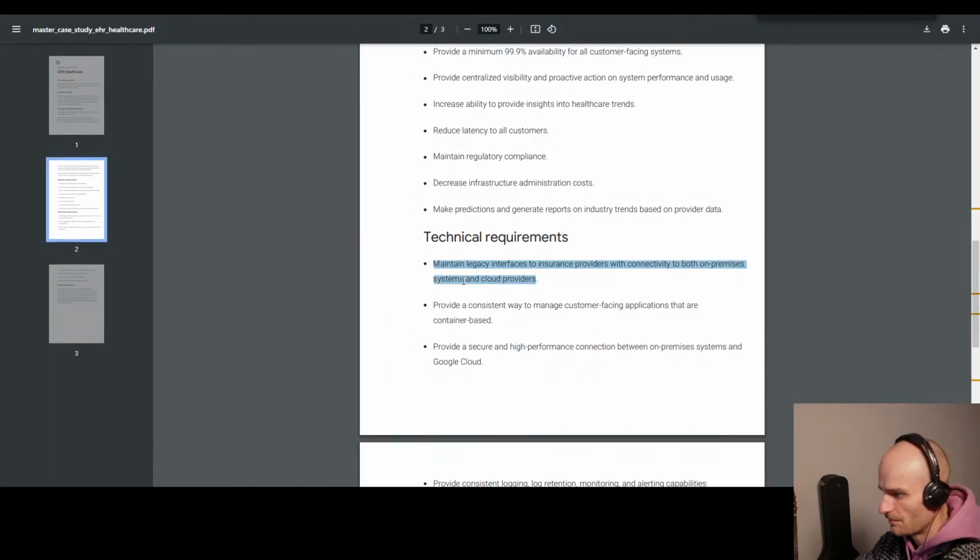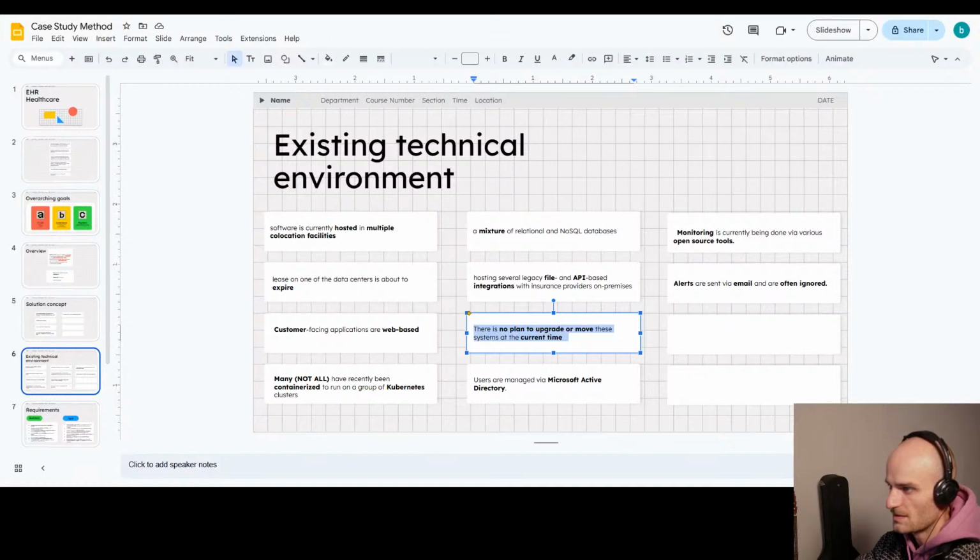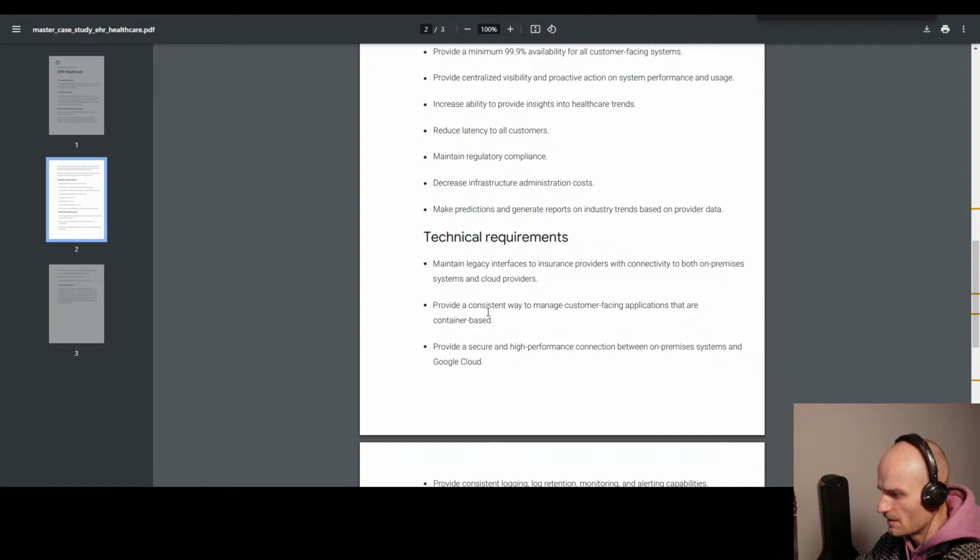Provide a consistent way to manage customer-facing applications that are container-based. Why did I not bring this?